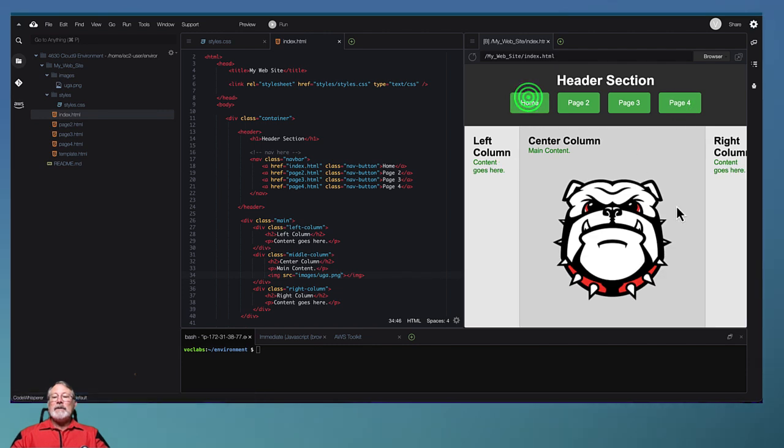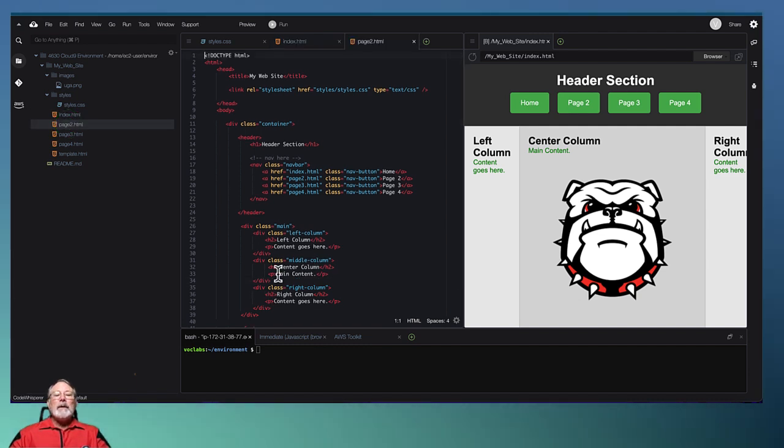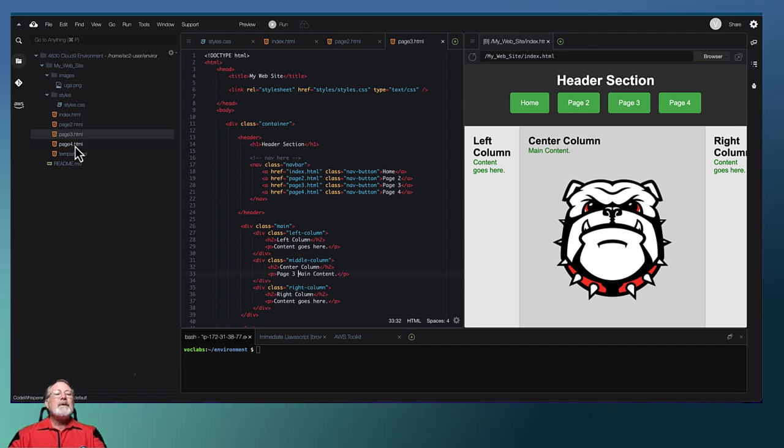I can already tell that if I go to page 2, 3, or 4, it's different than being on the home page. Let's edit them a little bit as well. Let's go to page 2, and let's simply put page 2 main content down in the middle column, and do the same for page 3 and 4.